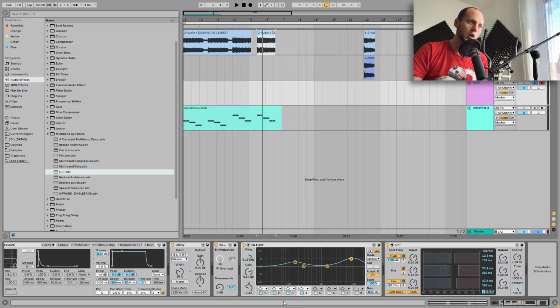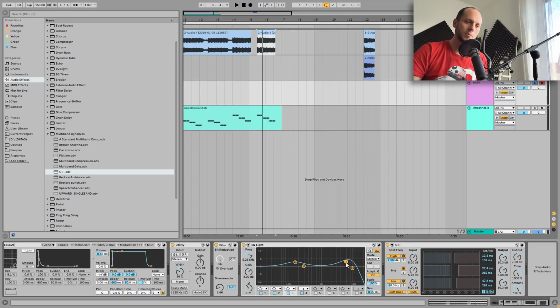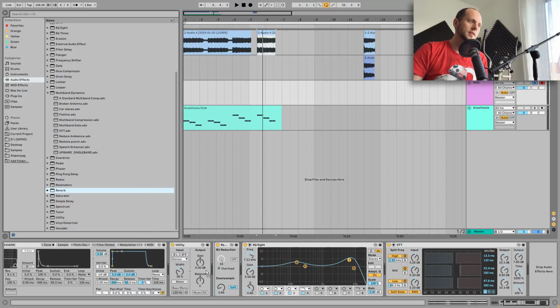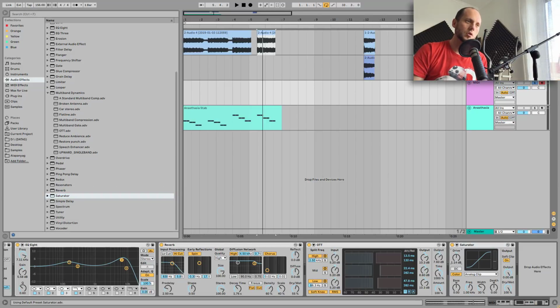Okay, now the high end is a little too harsh, so I want to use a low pass filter and cut it at around 9K or 10K, which should be good. But at the same time, I would say boost a little on the tops. Okay, cool. And the next thing is a reverb. Now, this Ableton reverb is not the best, and I'm not sure which reverb the original producer used, but this is already very good. If you want, you can add a saturator at the end to avoid digital clipping. This is already very nice.